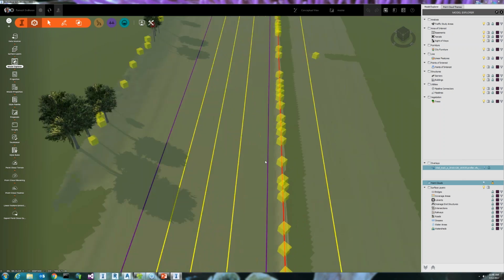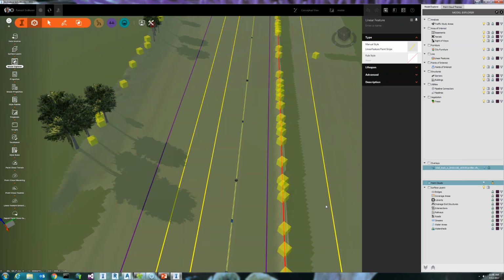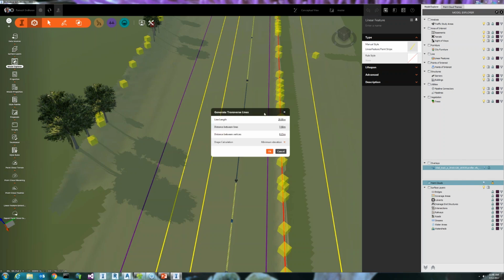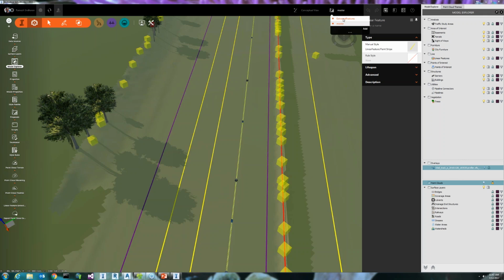But if you want to augment it with more information, for example, I want to extract a transverse line every so often, just click the line, right click and say generate transverse line, and you can specify the parameters you want, how often you want, and what the vertex spacing is. You can start with a 6-inch or a 15 centimeter vertex spacing, or a meter, whatever you want. You can specify it, and the software creates the vertices and does the draping, all those things for you. That's what I just did right here.